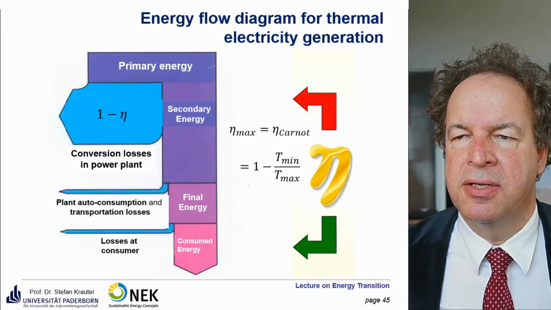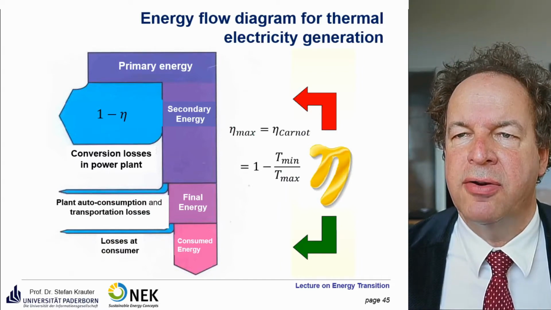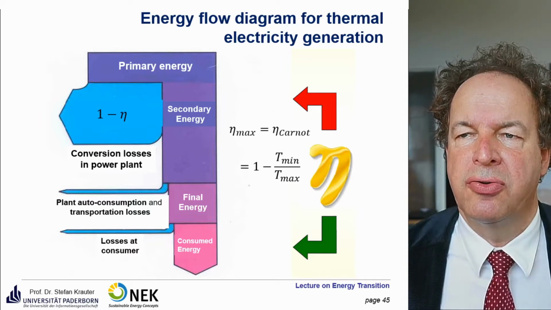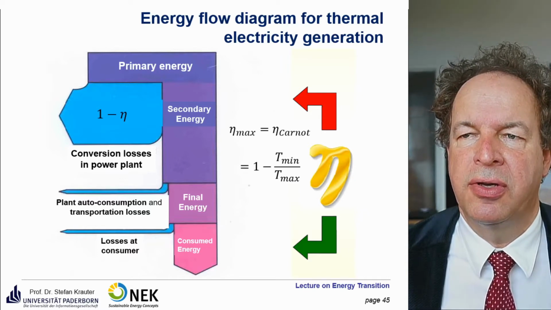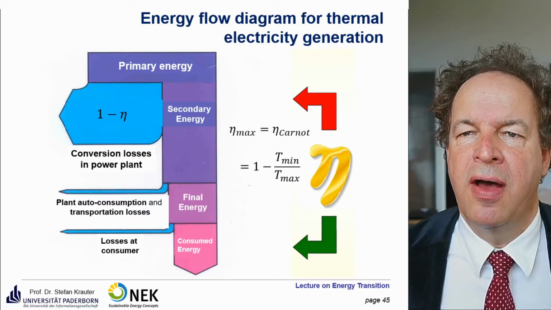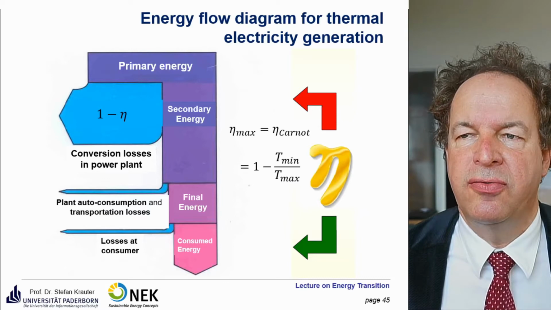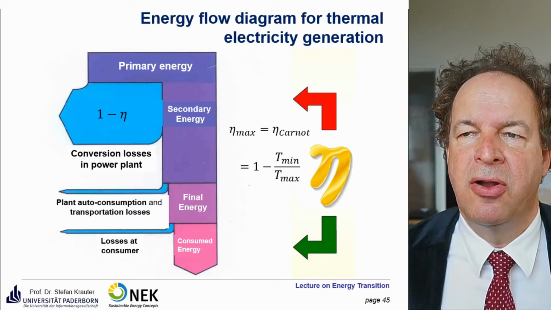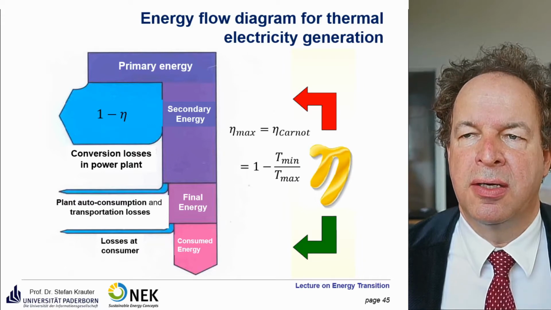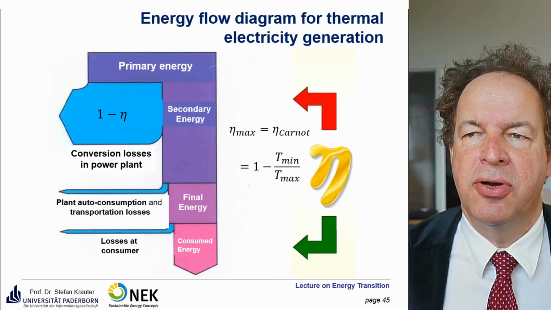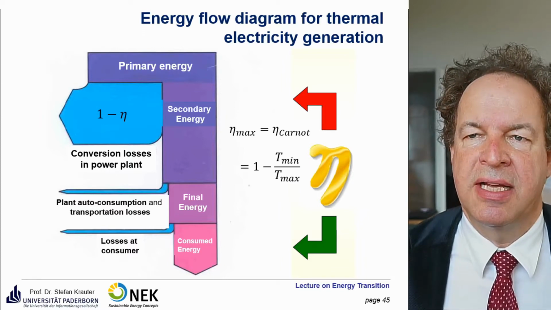Here is a general so-called Sankey diagram. The thickness of the arrows shows the amount of losses, or the amount of power flows or energy flows. So first we have a primary energy. If you think of fossil fuels, most of the energy at the first conversion will be lost due to heat. As I mentioned, at nuclear power plants about 67% will be lost. At conventional coal power plants, about 60% will be lost.